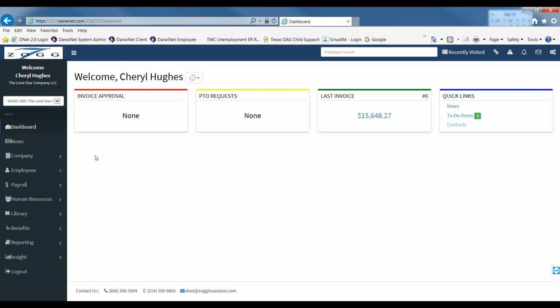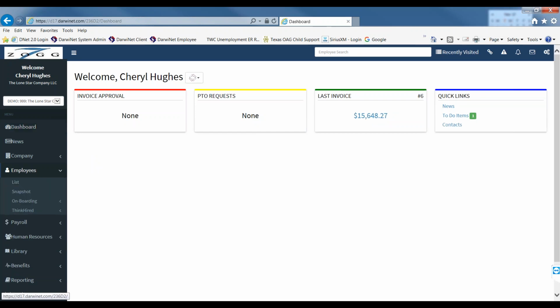So I'm going to take you in directly to the employee information because that's one of the important features now that I feel like you need to go in and access, as there are a few changes. You now, as a client user, have the ability to go in and make changes. Now that is depending on if you've been given access as a client user to make changes in the system for employees. So we will verify that with the main client contact who is eligible or able to make any employee-related changes through the new D2 system. If you're not sure, you can just reach out and we can let you know that.